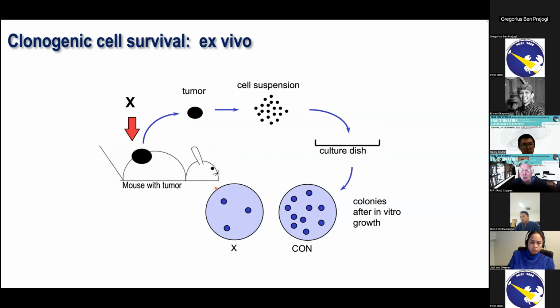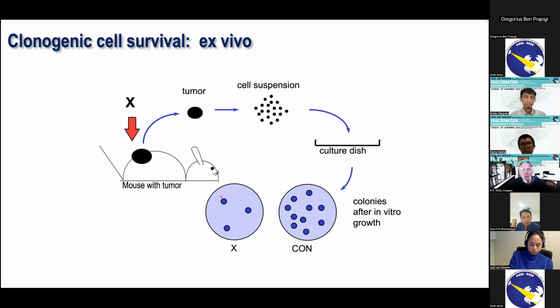So next to the assays I already showed you, where you can test the clonogenicity of cell lines, for instance, and that curve that I showed you, for which you can calculate alpha, beta, etc., you can also do similar assays directly from the tumor. So you can, for instance, have a tumor that grows in a mouse that you transplanted in there, or that you make grow there. Then you can take out the tumor, make a cell suspension, put this cell suspension on a culture dish, and then grow colonies from this cell suspension and irradiate those to see what the effect of radiation is.